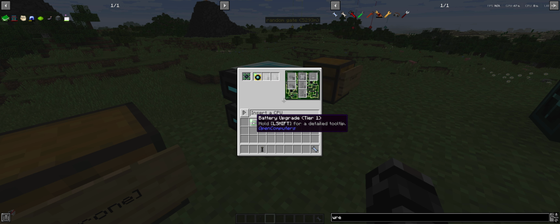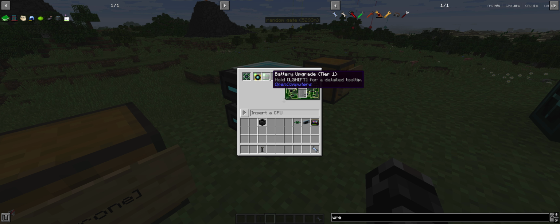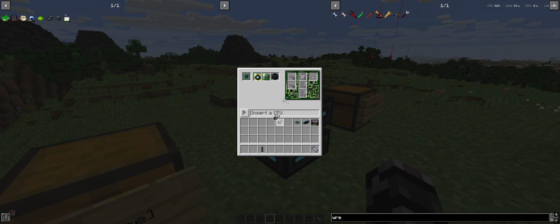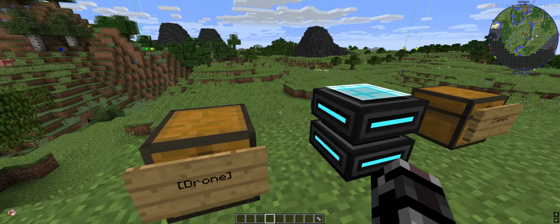Anyway, chunk loader upgrade if you want. Battery upgrade, because you need battery for the drone, and the geolyzer, because you need it for scanning. The wireless network card, I do a tier 2 because it can fit a tier 2. You can do with a tier 1.